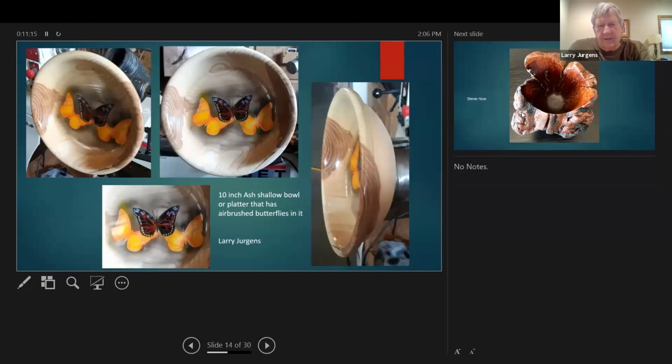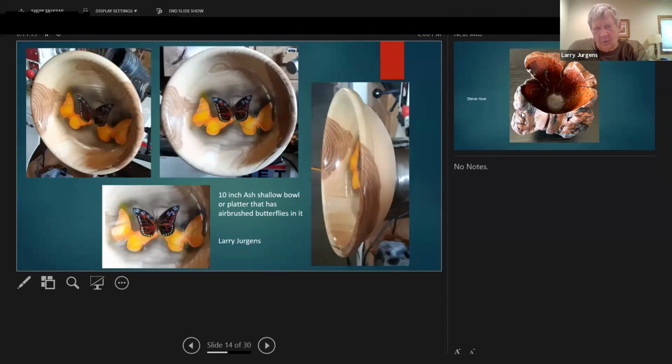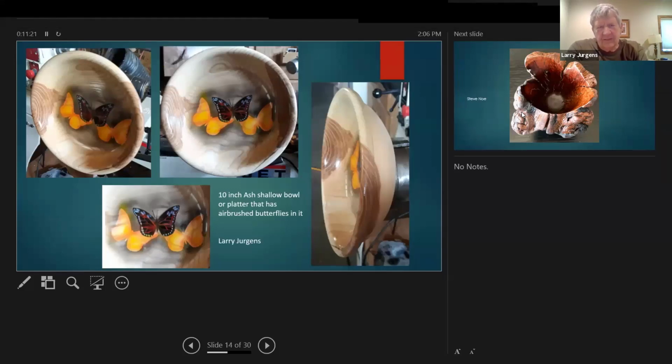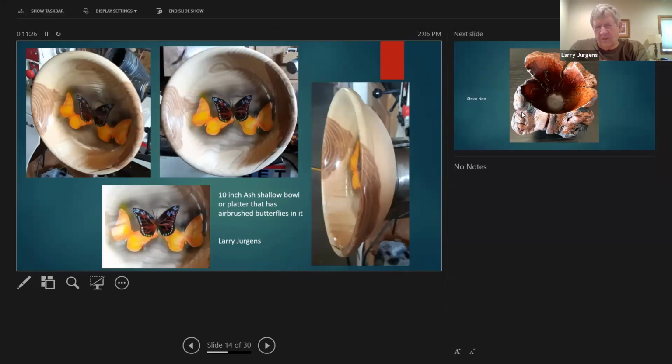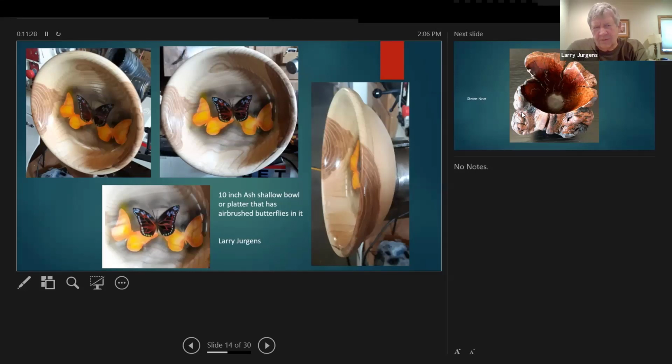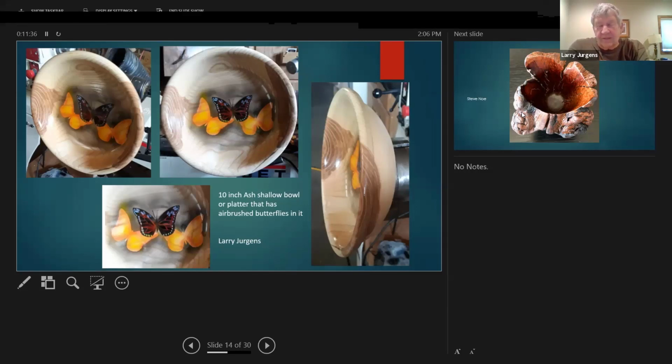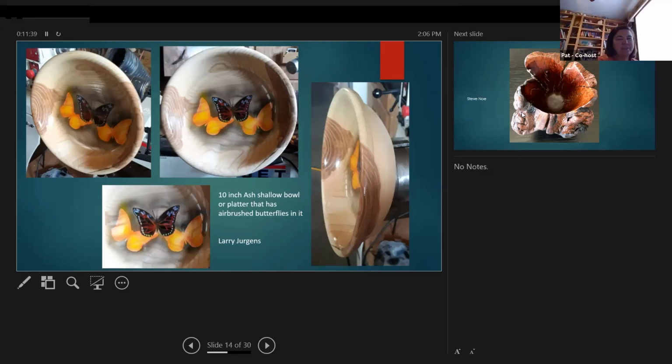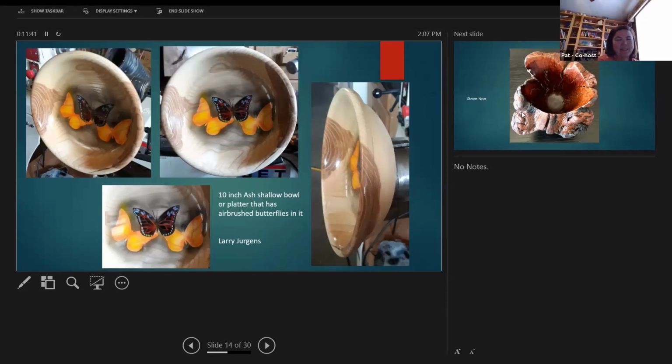Then I painted in with an airbrush the 2 yellow butterflies, and then I put a monarch butterfly over the top of them. And then it's finished with a clear coat. So that's about it. That's impressive. There are comments coming out in the chat from people liking all these good things.